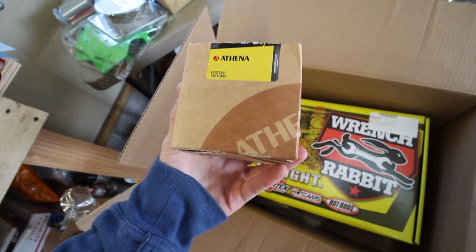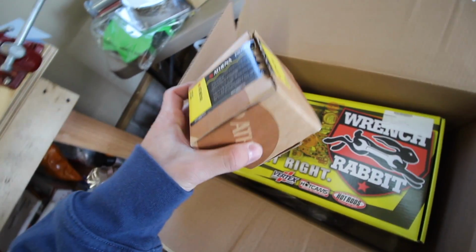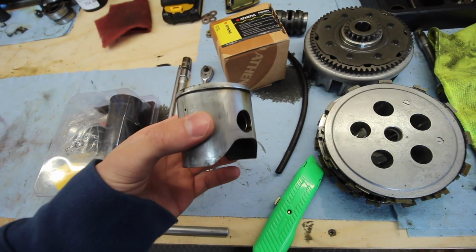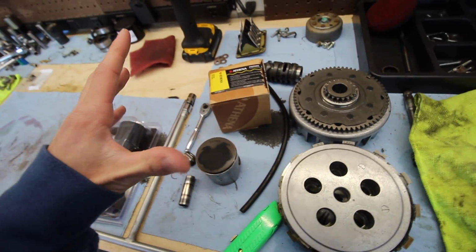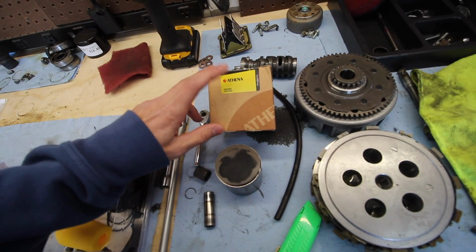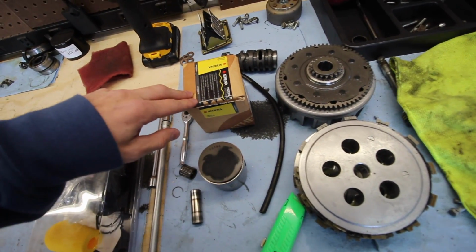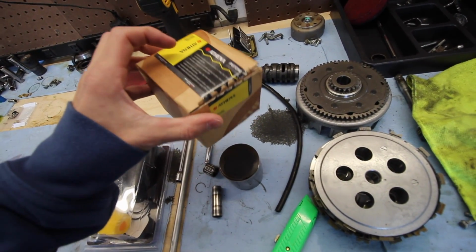Athena 144 piston. A couple of you actually commented that this Athena 144 piston won't fit with the cylinder that Eric Gorr did, because as you guys saw on this piston, it says Eric Gorr. Supposedly it's a specific piston and the way it's shaped and whatnot, and it might not work. And I tried emailing him a while ago, he didn't respond. If you guys know or have dealt with Eric Gorr and you know if an Athena 144 top end kit will actually work with his cylinder, let me know in the comments, because I know there was one or two of you that said it wouldn't work, and now that I ordered this and I have it, it might be up for sale. So if you need this, DM me on Instagram at Tyler Monagan.